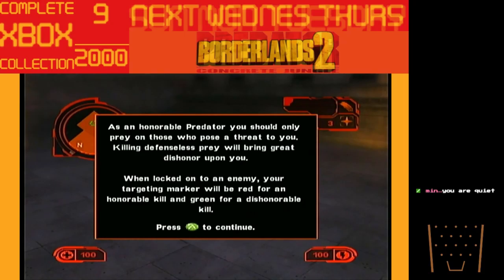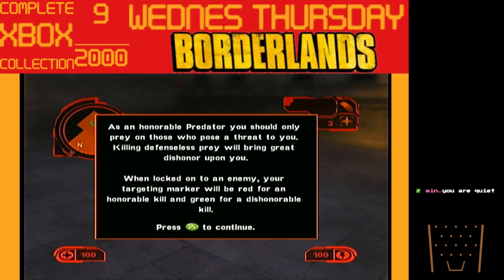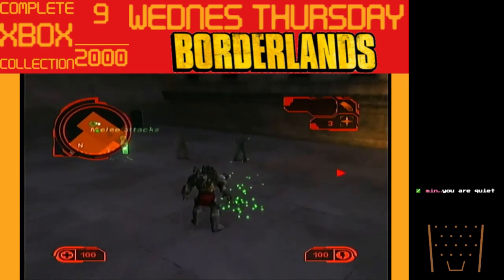Honorable kill. As an honorable predator, you should only prey on those who pose a threat to you. Killing defenseless prey will bring great dishonor upon you. When locked onto an enemy, your targeting marker will be red for an honorable kill and green for a dishonorable kill.